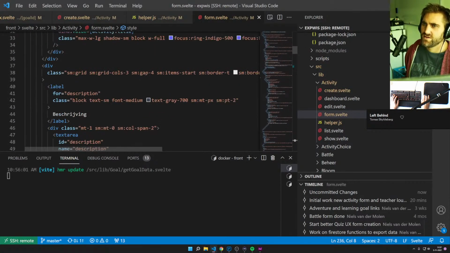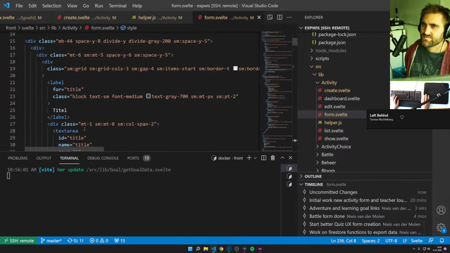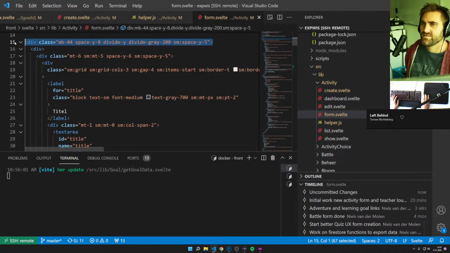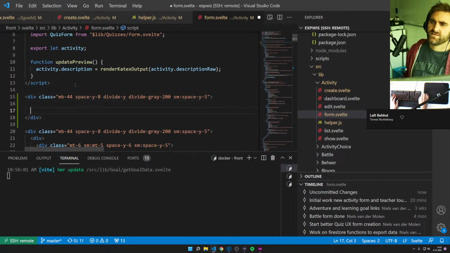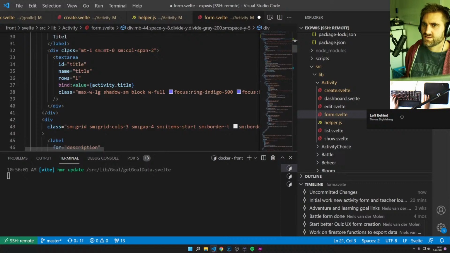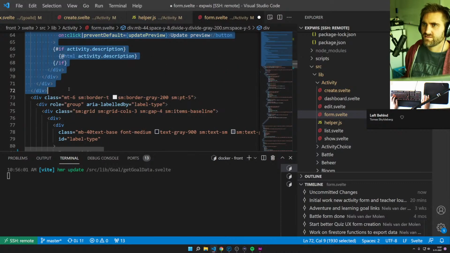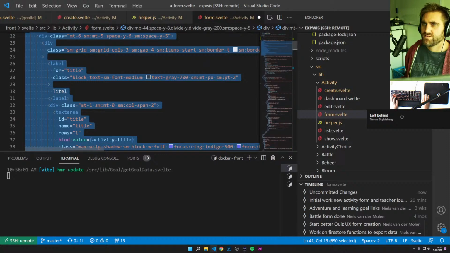This is better. So we have the title, and we have this divider. If we add another divider here, then we could do this. This div is sort of a big div. So maybe enter here.